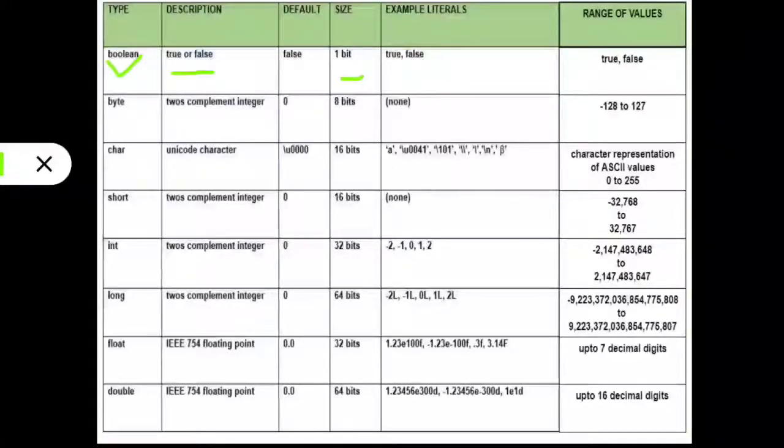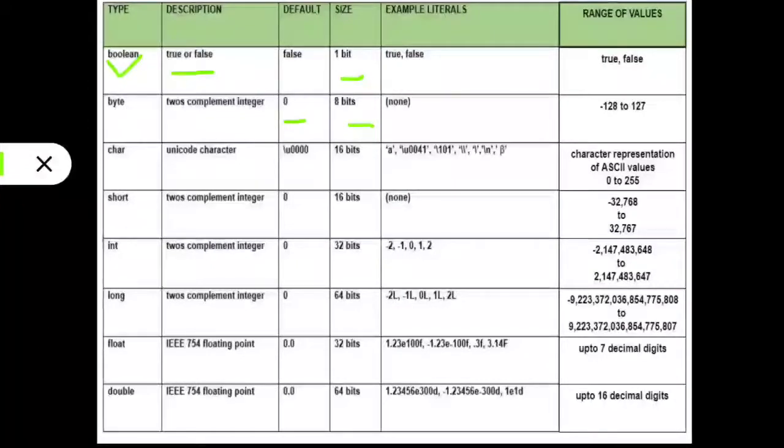Byte is also a primitive data type, and we use it to declare a very small integer. The default value of byte is 0, and the size of the byte data type is 8 bits.